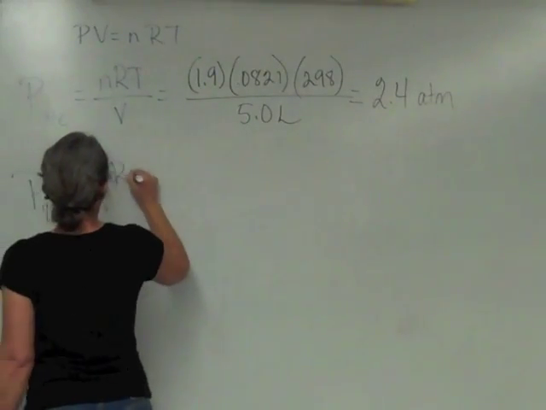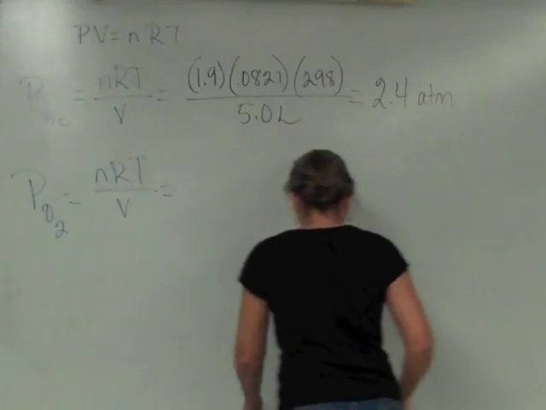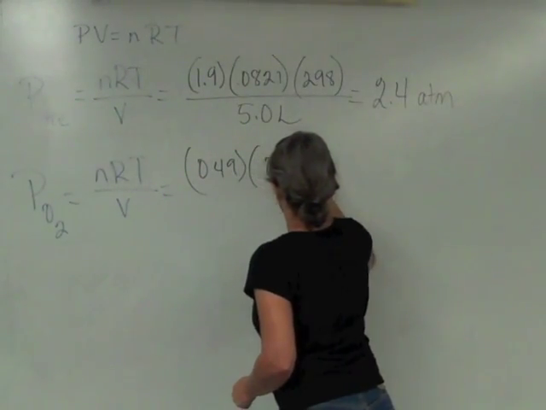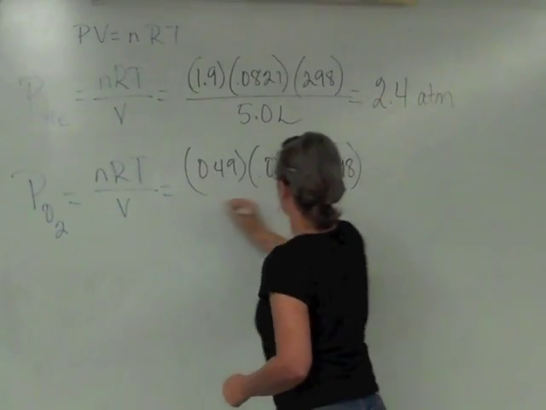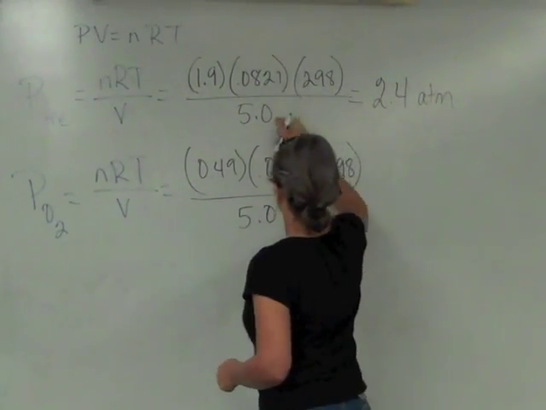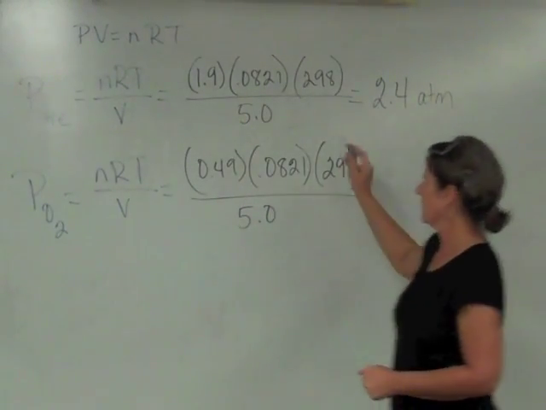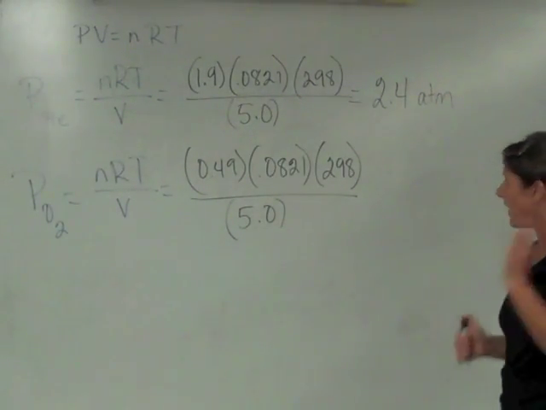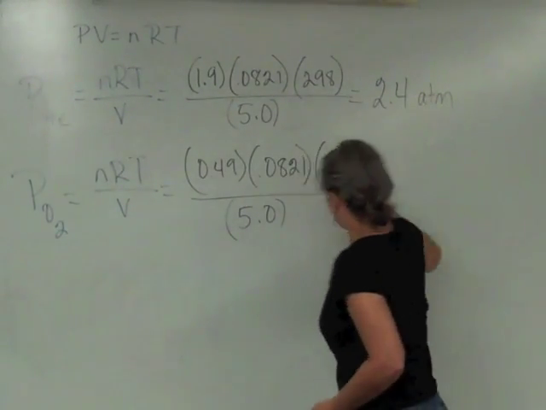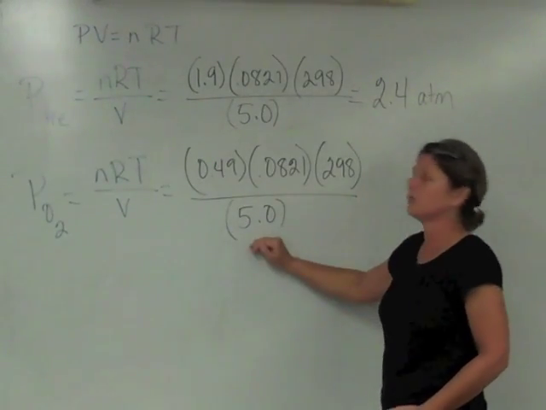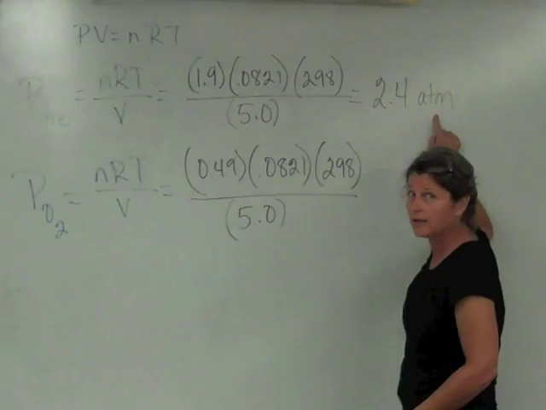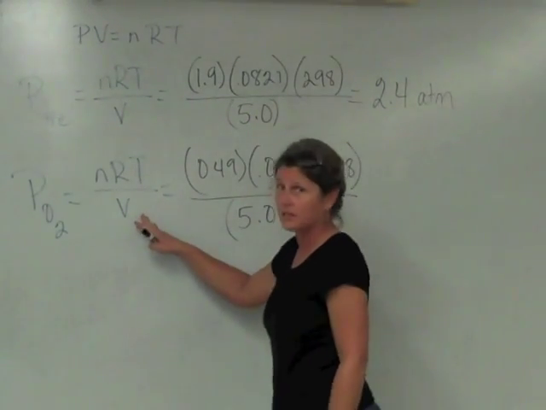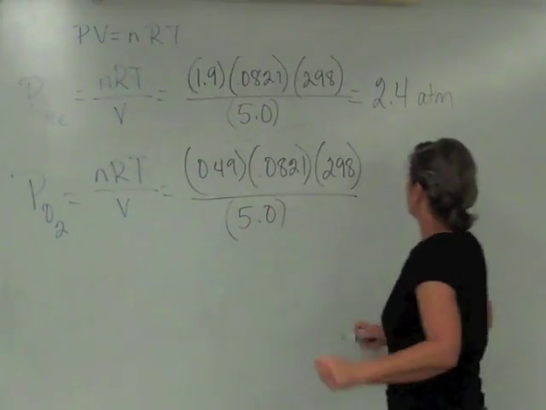Pressure of the O2. Again, nRT over V. So how many moles of O2 do we have? 0.49. Gas constant is the same. Temperature is the same. And this as well is going into a 5 liter tank. Okay, I don't know why I suddenly need to be putting units here if I haven't done that before. And the reason I'm not putting units is I'm completely making the assumption that we know that temperature is in Kelvin, volume is in liters, and pressure is atm. Okay, that's the reason why I'm not canceling out units here, because it is a given that if we are plugging into this, that's what, that's the units that we're using.